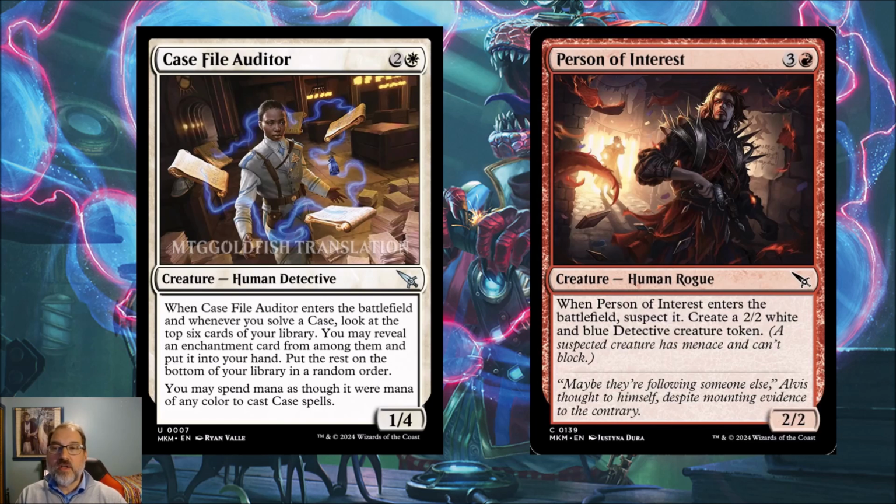So interesting card here. The upside of it is you get to go through, you'd look at the top 6 cards of your library, pull an enchantment from them. So I could even see this being part of that Selesnya enchantment deck. I know 1/4 isn't great, and to really get the benefits of Case File Auditor, you're going to have cases in your deck. But we've got some decent white and green cases that we've already talked about that I think are definitely playable, and maybe things that you would want to play in the enchantment deck, because they're low to the ground things that would help you initiate your plan in that particular deck. So I'm interested to see if this is playable within that deck.